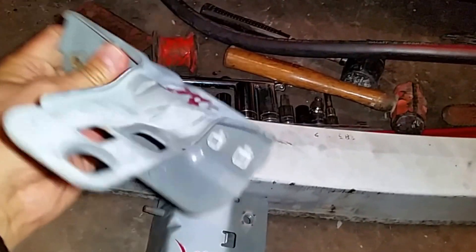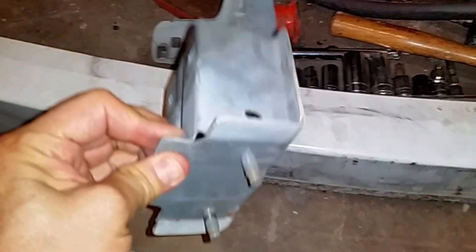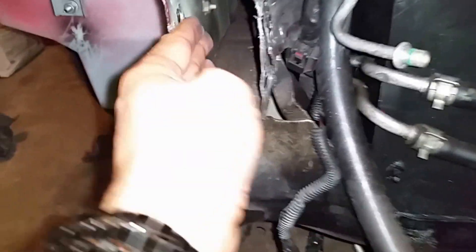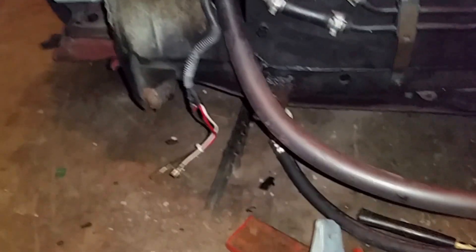I got the supports — the upper top support is in perfectly good shape. I got the bumper support — big difference from the damaged one. I also got a horn since it was starting to fail. Here's the support: this is how it's originally supposed to look versus how the damaged one ended up — big difference. This part absorbed most of the impact. I just need to finish bending the frame a little so the new support fits in properly.